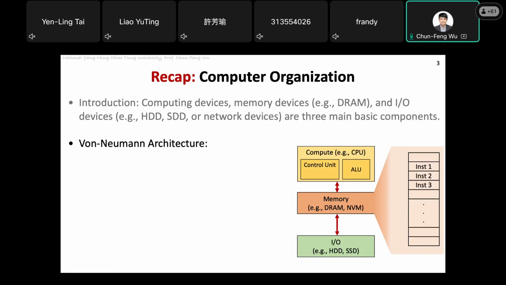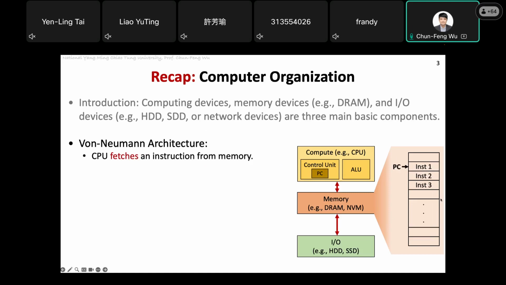Actually, when people talk about a process, it's about a combination of the program and the related CPU and memory resources, right? For a program, just like when you write C code, you put the C code on the memory. The C code will first be compiled and then go through the assembler, and then you'll get a lot of instructions there. So the C code on the memory looks like a sequence of instructions.